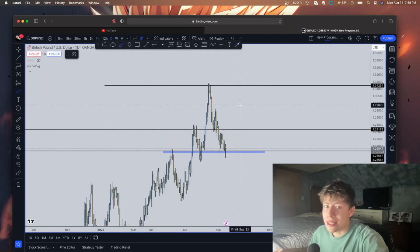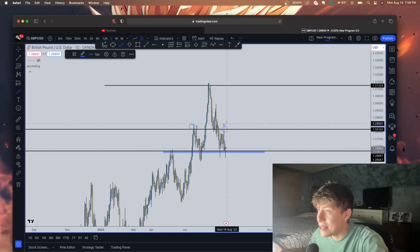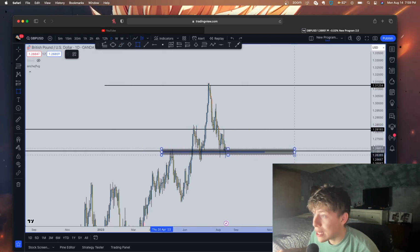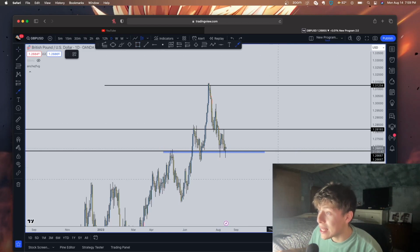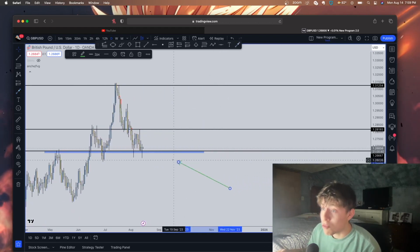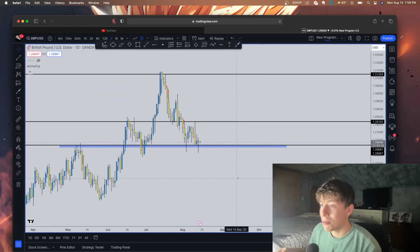You can see price likes to reject this level a lot, two times right here, and we have price come up with this wick and tap into that level again precisely, right? Precision is what we want. And then now we have this level all the way down here that keeps getting rejected. So as of last night, we had a daily candle push under this level, come back up, and now close back above, right? Close back above, weekly bearish, kind of giving us some indication that we could start building some bullish momentum coming off this level, right?